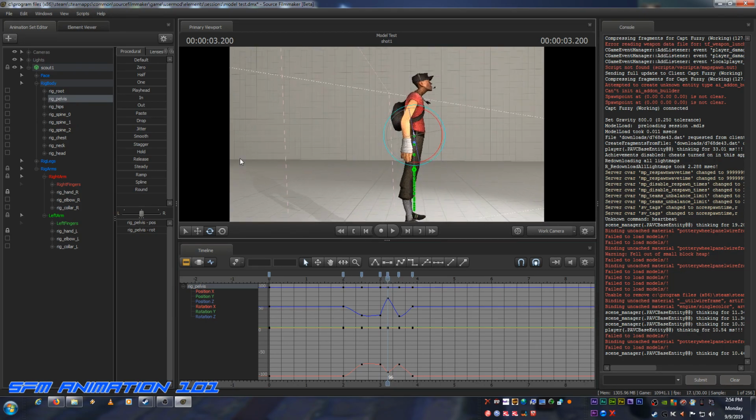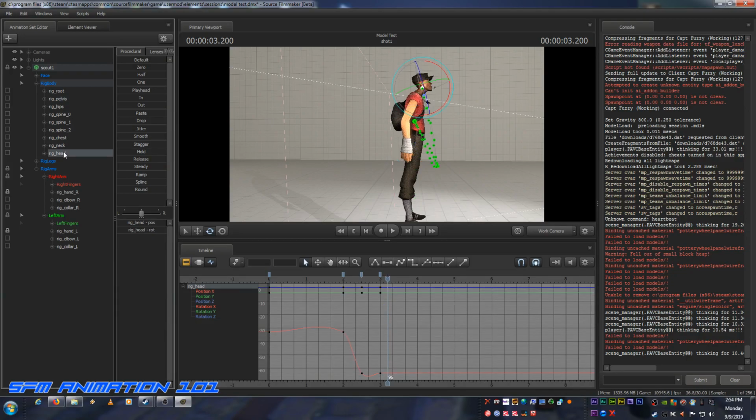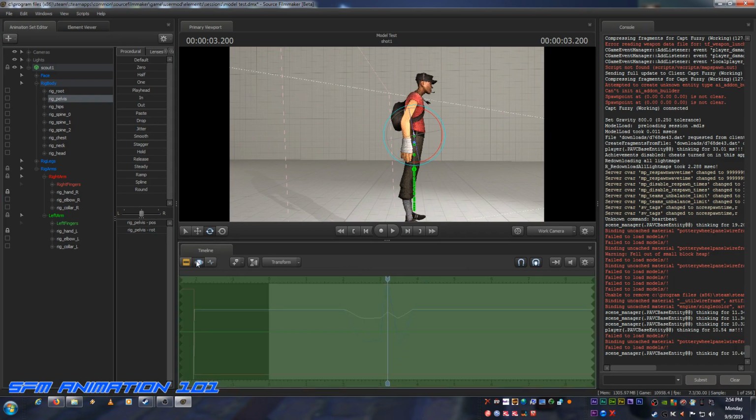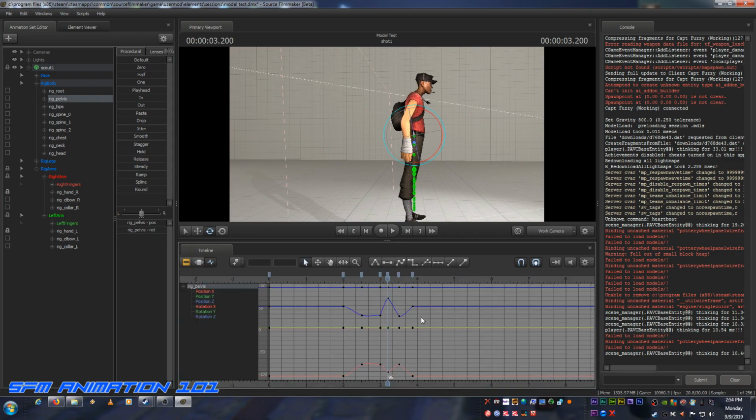And now we want the head facing forward. So now we're going to go back to the head. And we're going to bring the head back down this way just a little bit. And then we're going to go back to the pelvis. And then we're going to move ahead to this keyframe.